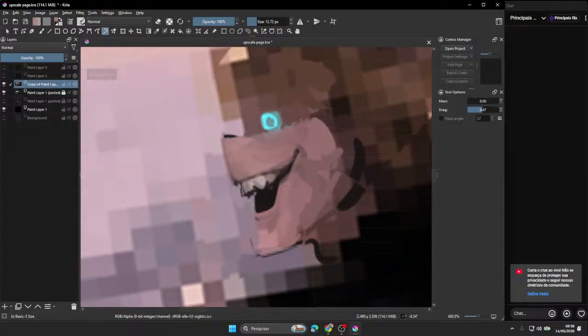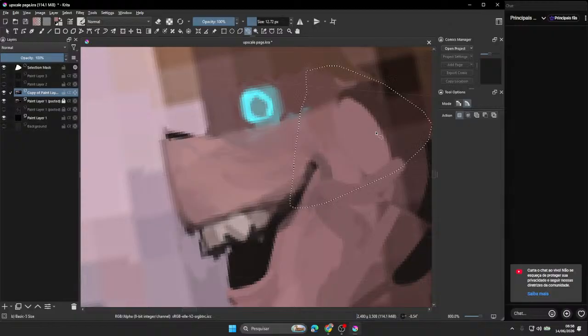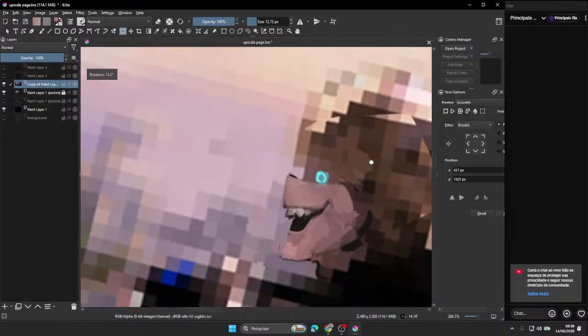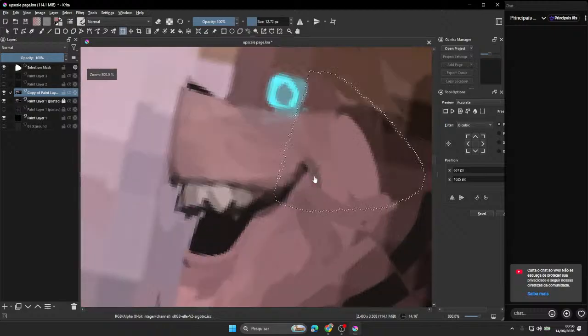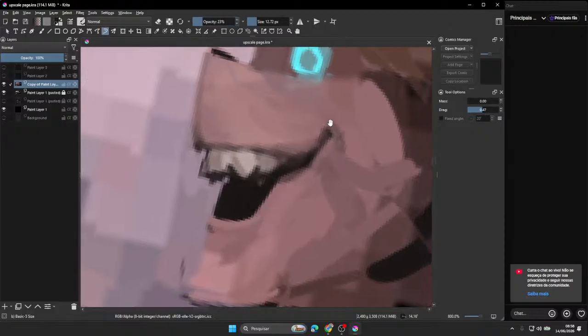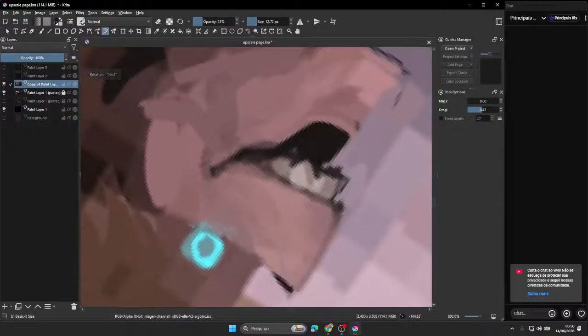For example, I need to push this part more like this. Way better. But then I need to push this down just like that.